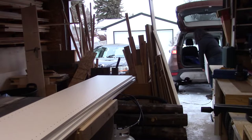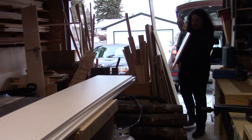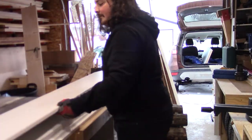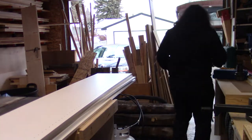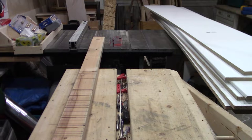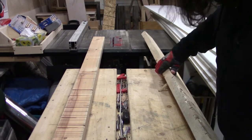While Danielle was working on that, I snuck out to the shop and started working on the cabinets, starting with unloading the prefabbed MDF and melamine pieces out of the car. These will be the bulk of the cabinets. With the car unloaded, I morph my workbench into crosscut mode and start cutting the pre-made MDF shelving into pieces.